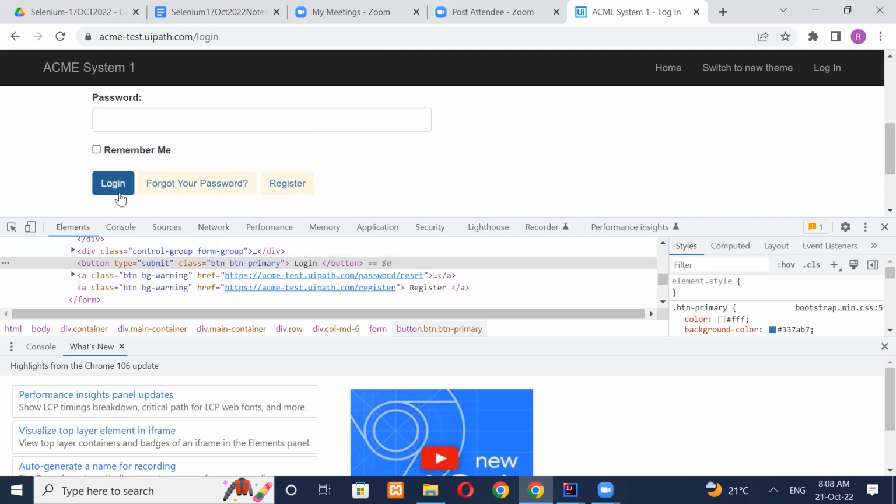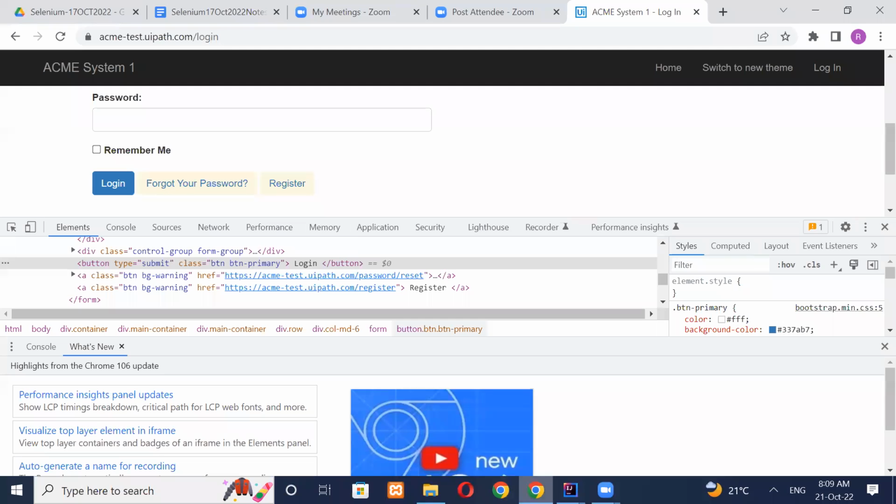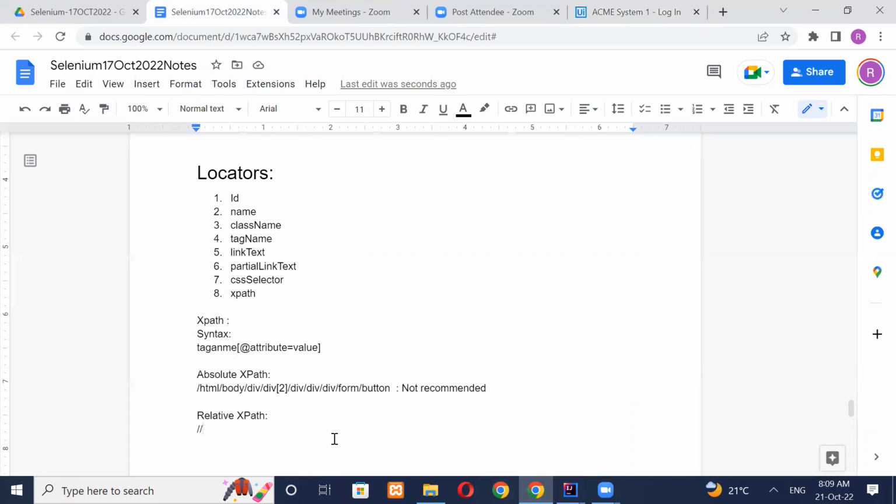Directly you can mention whichever tag you want to interact with. Let me take this button now. So what is our XPath now? It is double forward slash button.